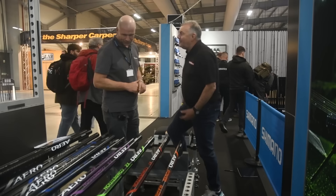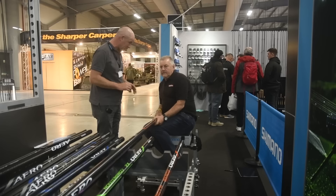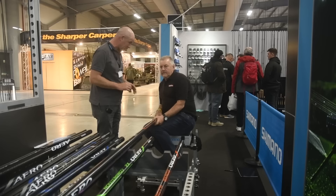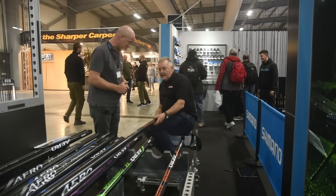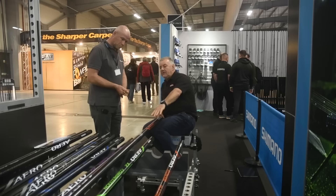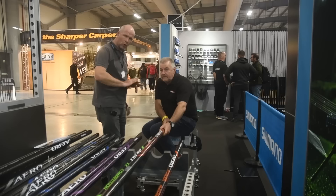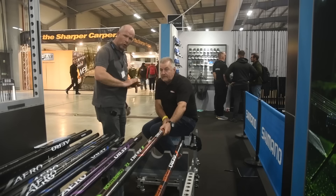Let's talk in a little bit more detail about these three. Let's start with the 11.5-metre X1. For the price point, it's simply incredible — so well balanced, strong, and we wanted to create a pole that ticks all the boxes for all styles of fishing, especially commercial fishing. It's a great start-up pole for the price bracket as well. The story runs right through with Shimano Aero poles: strength, reliability, authority. These three poles — the X1, X2, and X3 — are probably on a generic mandrel. Yes, that's right, they're all interchangeable, and all the top kits interchange throughout the whole range as well. That's really important.